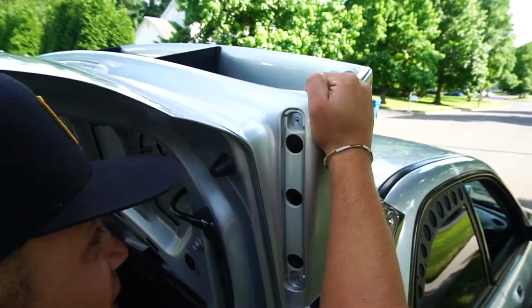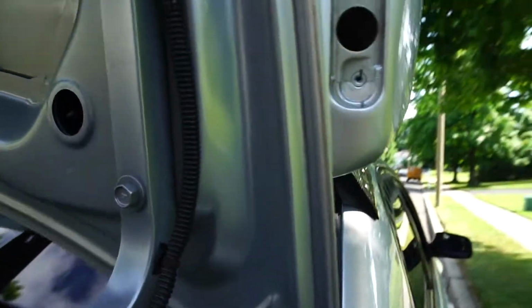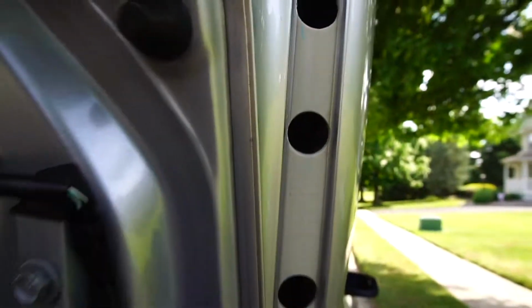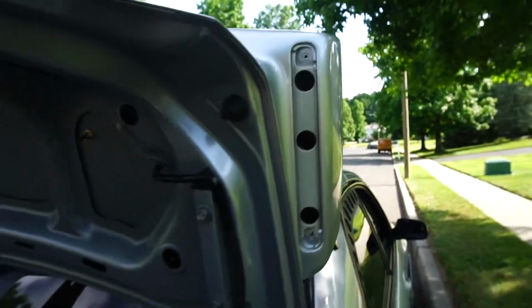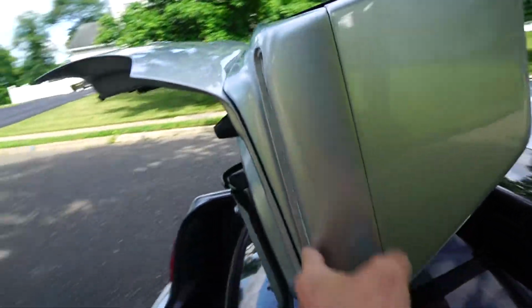A lot of people said, I don't know if you have one of those things, like the magnetic one. Put that in just right next to the 10 mil. Do you have a long 10 mil? See if you can see it. You can't see it. I can put a light on it. It's hard to see. Yeah, you kind of see it right there. It's three 10s. I'm gonna try not to lose them in this bottom piece.